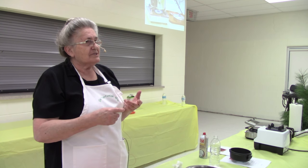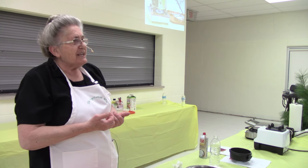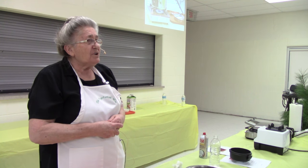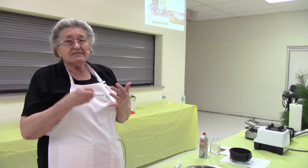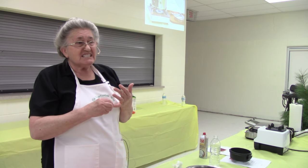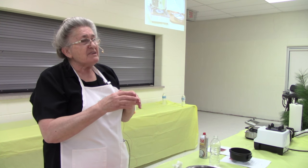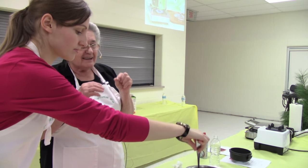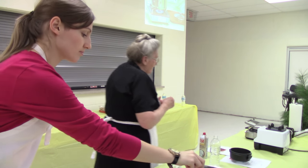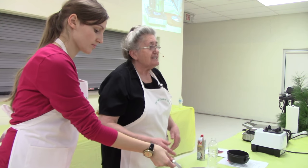With vegetarianism, imagination plays a very important part. Yes, you can eat cabbage, carrot, lettuce, and tomatoes — but you need to make it appetizing. You need to make it inviting. You need to make it tasty. Some people don't like foods that are not tasty, particularly if they're not vegetarians and they like meat. Meat on its own has no flavor — it's tasty because you add salt, fat, and other things, and that's what gives it the taste. The same is with vegetables — sometimes it's good to taste just the vegetable as is, but other times it's nice to dress it up.